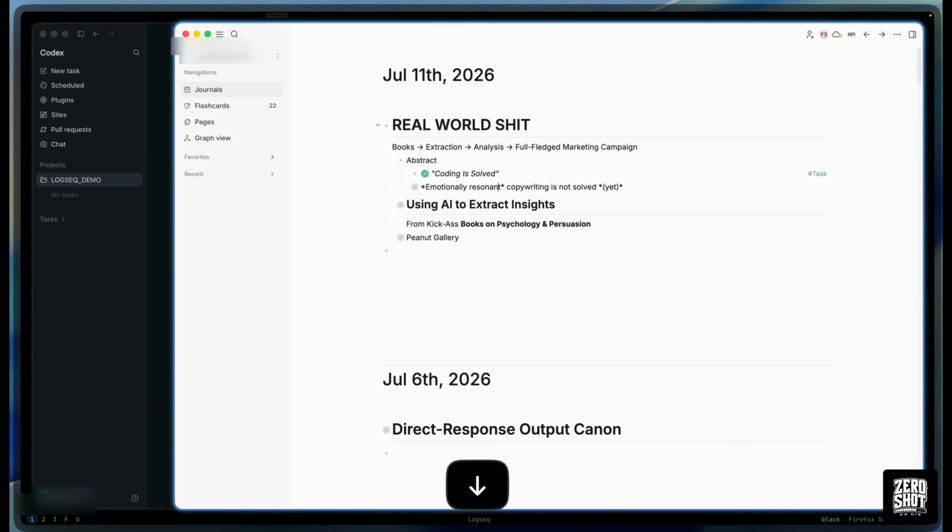In another 6 months or 3 months, this will probably be completely solved. But just to point out, my pain point right now with a lot of the stuff that I'm doing is, how do you get good copy at scale that actually sounds human, like across multiple websites, landing pages? How do you have a consistent voice that isn't just corporate nonsense?